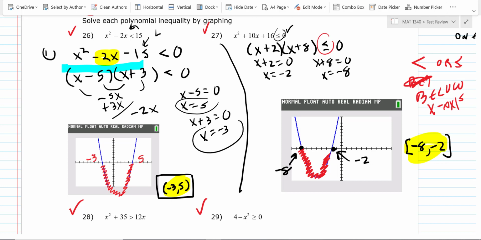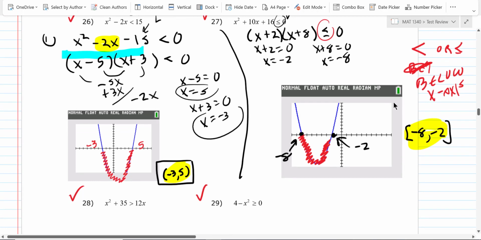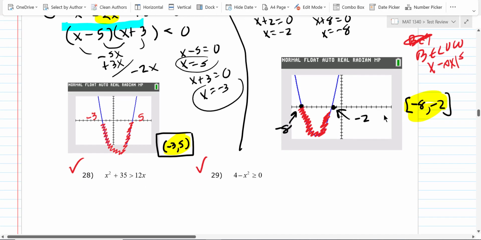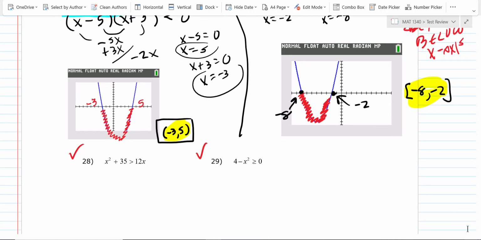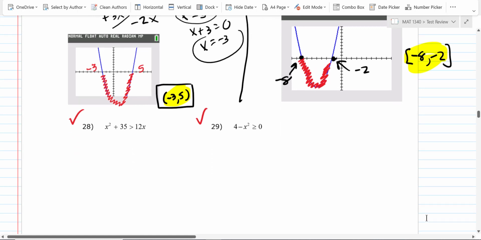Okay, so see if you can graph these on the calculator. That's the way to learn how to do these. If you're going to take calculus one day in a couple of semesters, you work with these kinds of inequalities all the time. We do them a little bit more technically in that class, but basically if you can visually understand what's going on in the problem, college algebra will get you to a good start, okay?